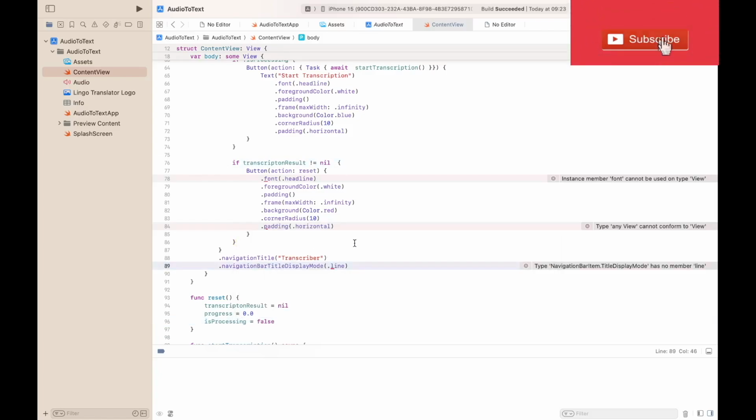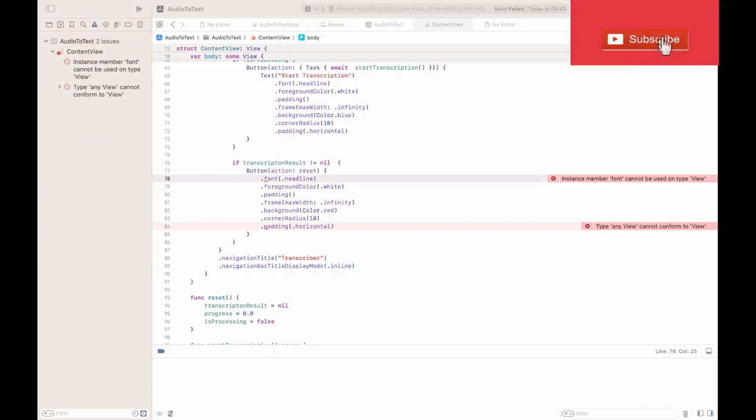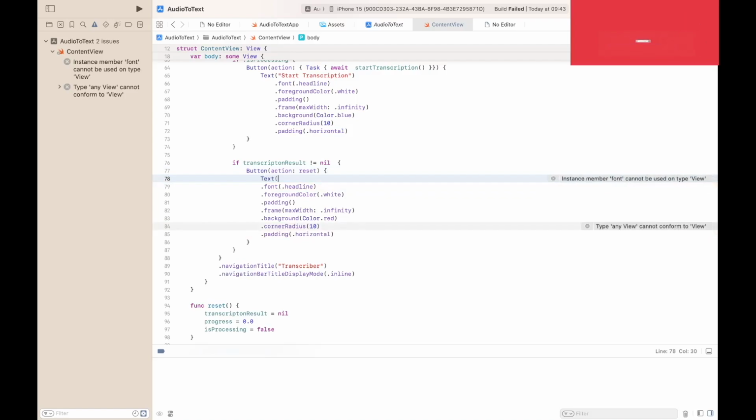On line 89, it should be inline. Also, we missed out the caption for the button, which should be Reset.